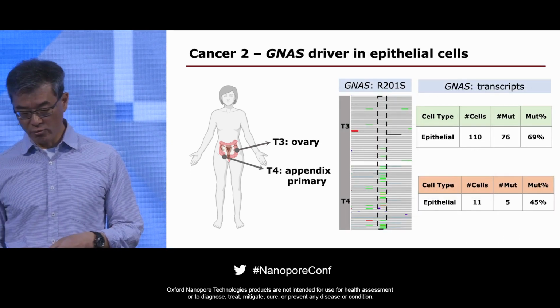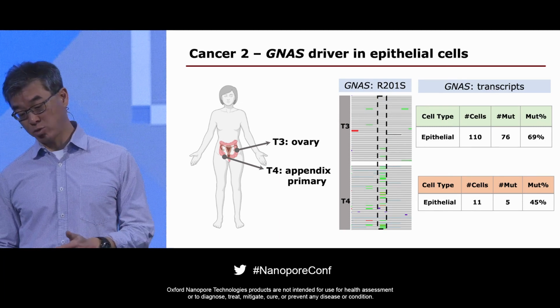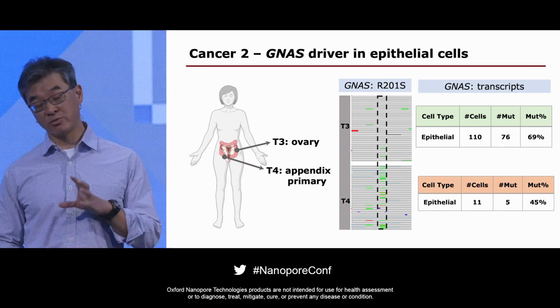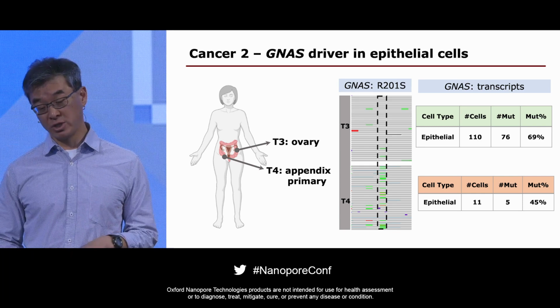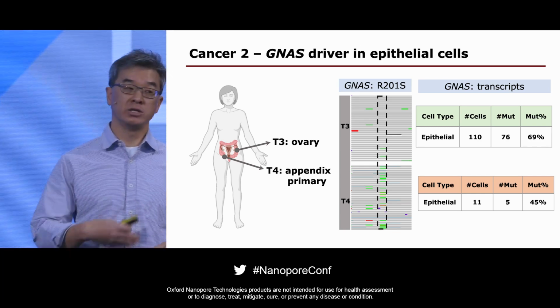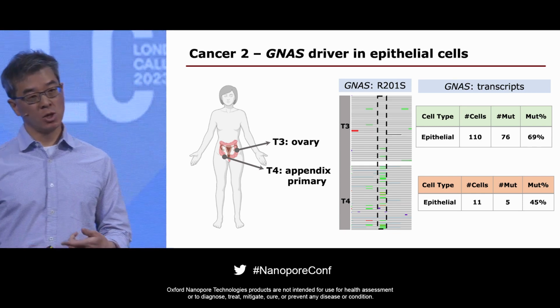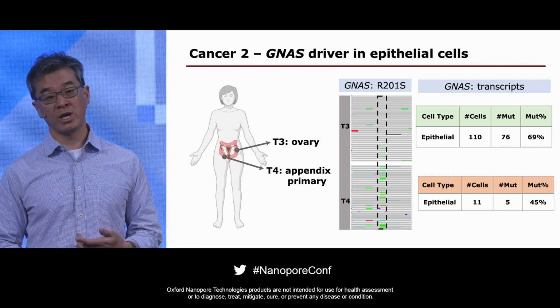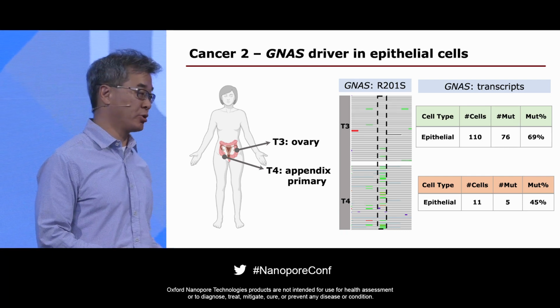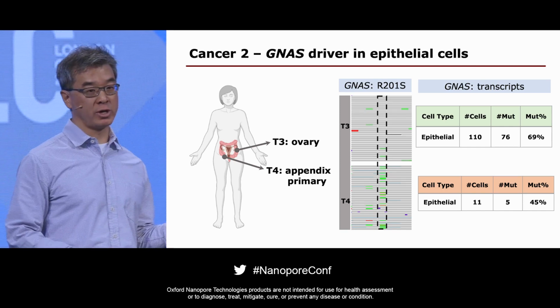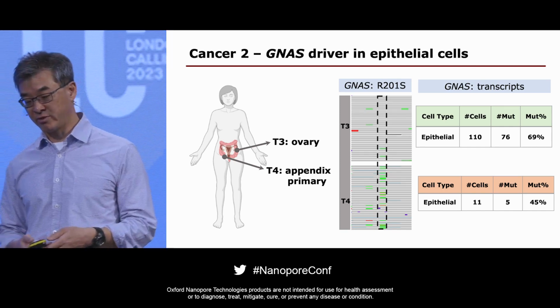You can see it in the ovary. You can also see in the appendiceal primary, where we can see the transcripts from individual cells that encode for these mutations. So again, a demonstration right now, early days, where we can actually have this genetic overlay based upon single-cell cDNA libraries that are already present in everyone's refrigerator. And so this is a relatively flexible workflow.